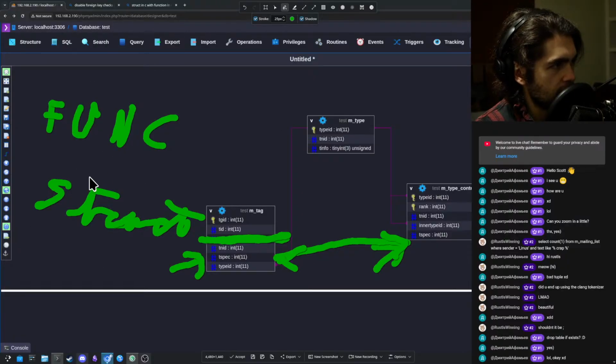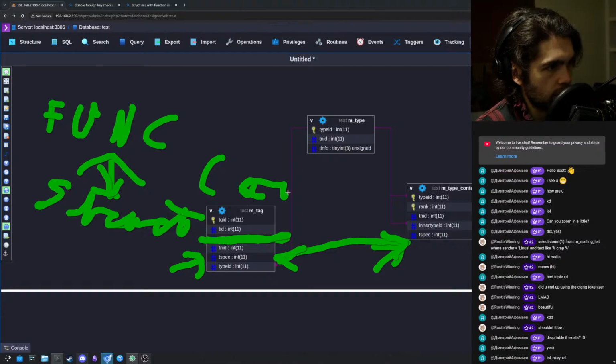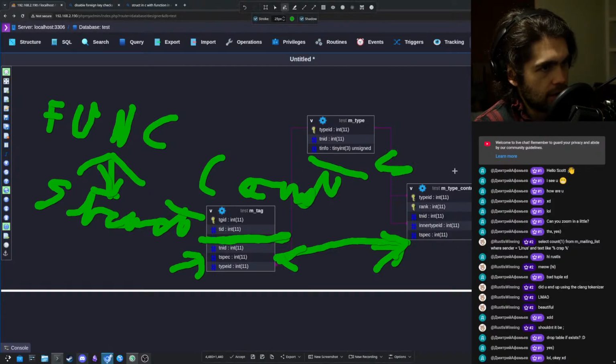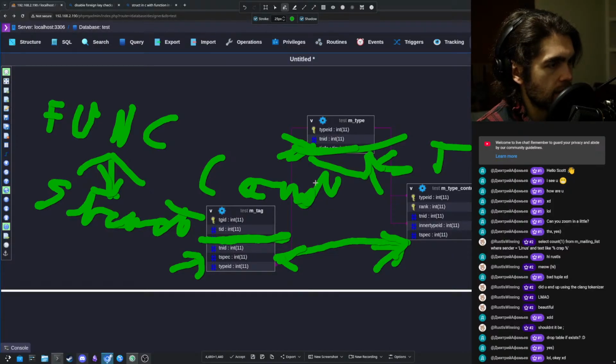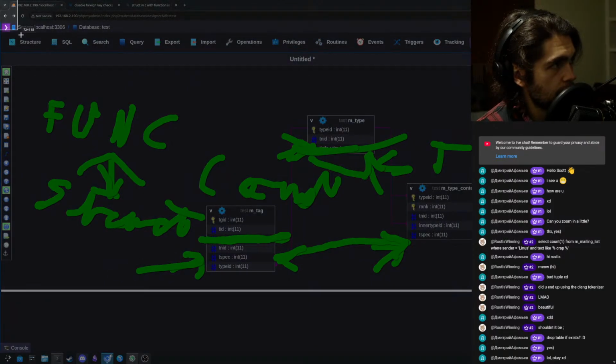So tspec needs to be able to hold if it's a func, if it's a struct. It will need to be able to hold if it's a const, if it's static, all of these things. So we're going to put that data into tspec and we're going to ignore the fact that tinfo exists. So we're going to just leave that empty for now. Well, maybe putting a backup inside of tinfo would be a good idea. But anyway. Okay, so we fill tspec with information.